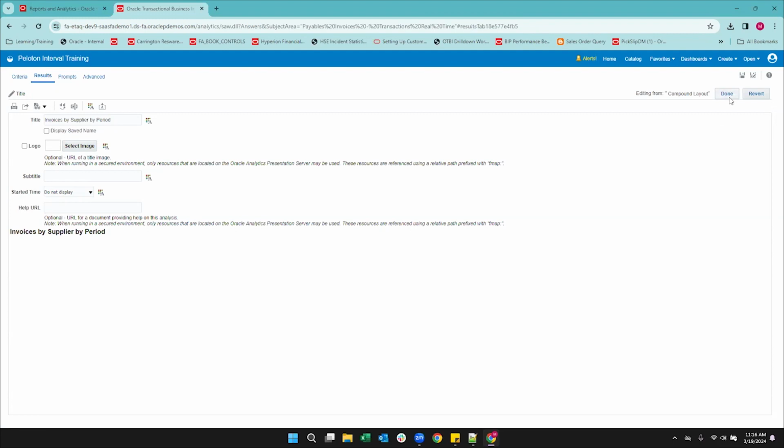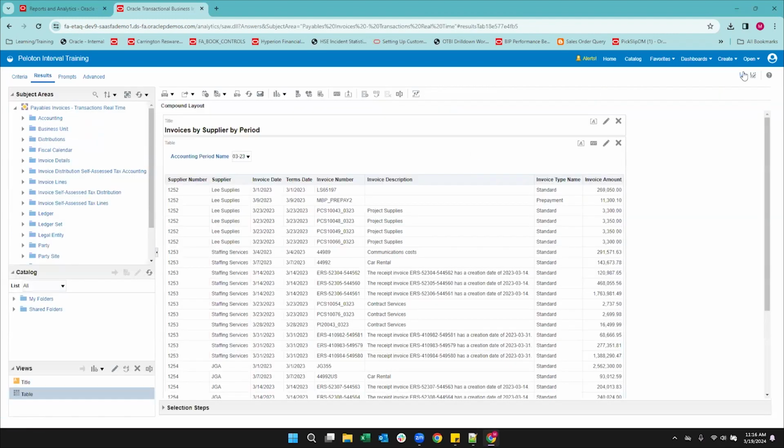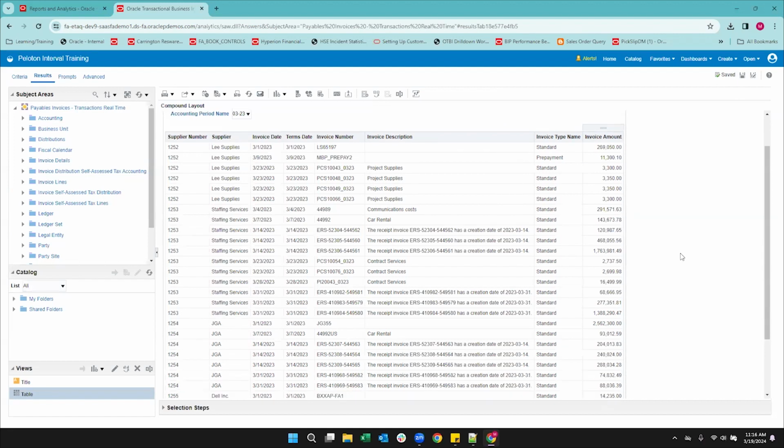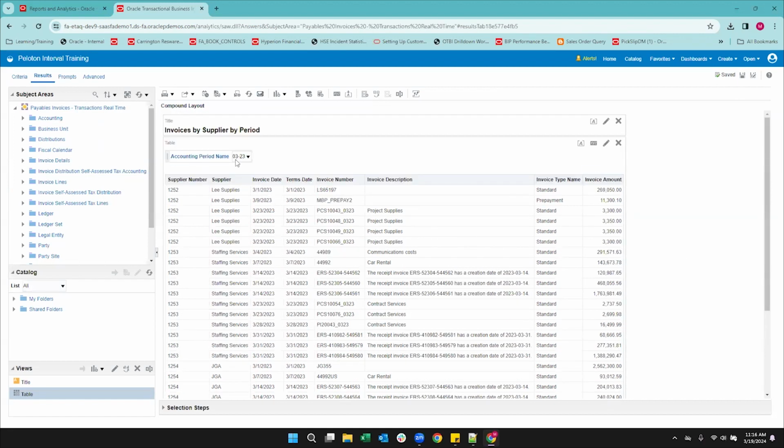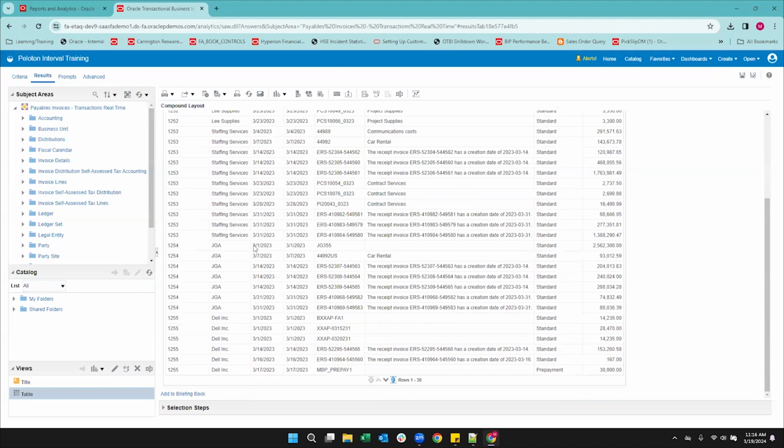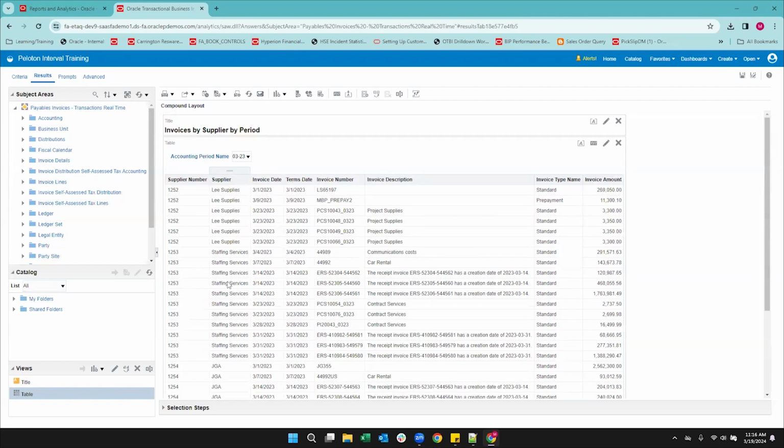You can go ahead and hit done there. There we go. Save one more time. All right, so now we have an appropriate title, we have our table prompt, and we have our table. These are the controls I was telling you about, where you can go either to the next page or show a max number, which is 500.